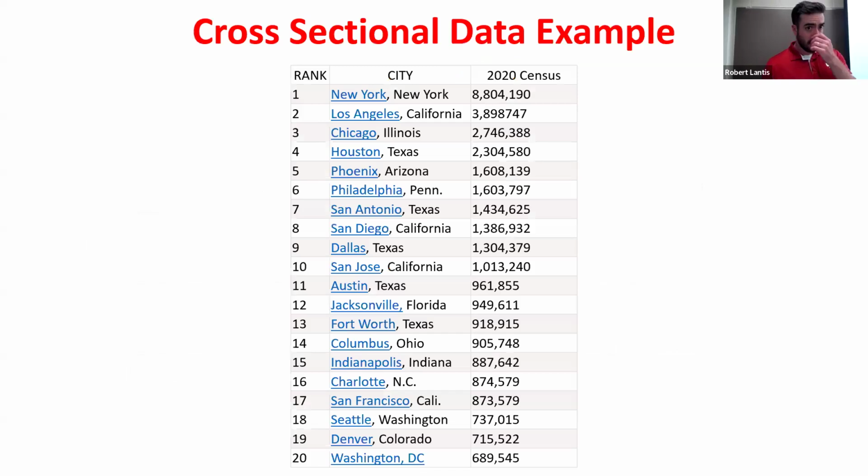Okay. So just to get some more examples. Here I've got every single city, what their population was in 2020. And this doesn't include the metro, if I remember right. So that's why they might look a little bit wrong. But this is one point in time, multiple subjects. So this is my cross-sectional data.